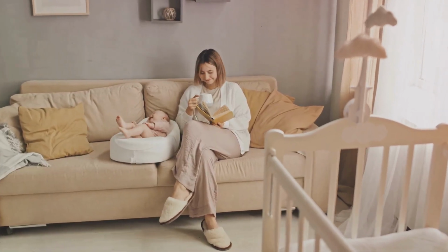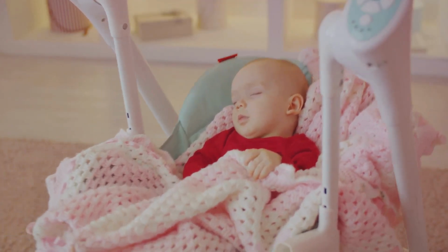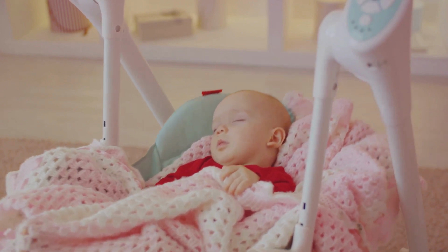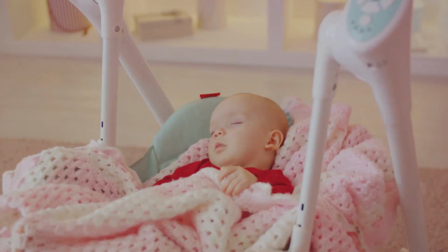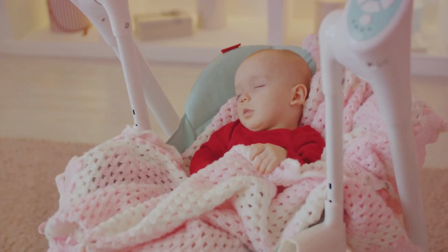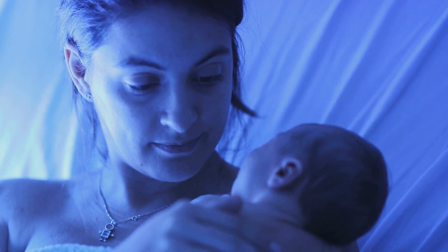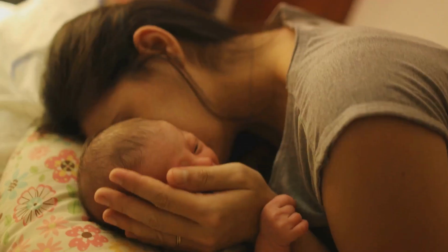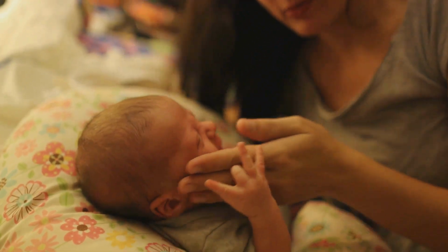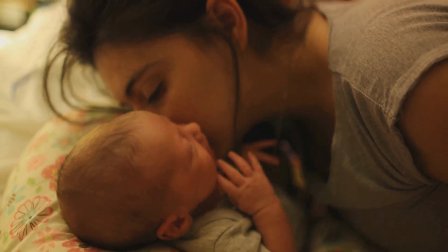Next, we dove into the heart of comfort. Remember, a cozy chair or a soft, supportive pillow can make a world of difference. Comfort is paramount, not just for your baby, but for you too. The more comfortable you are, the more relaxed your breastfeeding sessions will be. We moved on to lighting and atmosphere. Soft, warm lighting can contribute greatly to your relaxation and can also provide a soothing ambiance for your baby. And don't forget about the power of scent. A diffuser with a subtle, soothing aroma can enhance the peacefulness of your space.